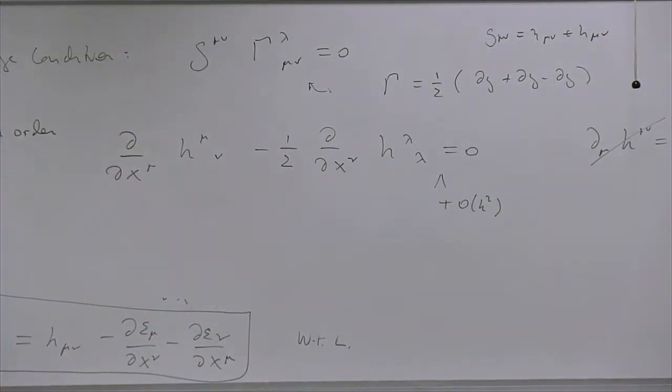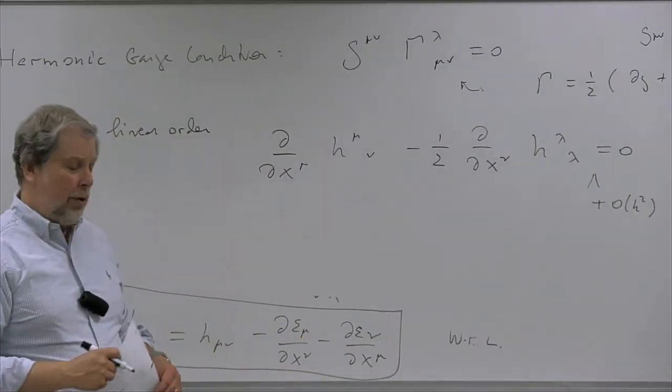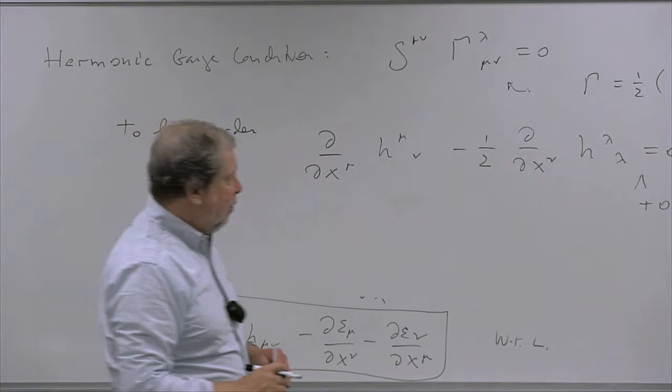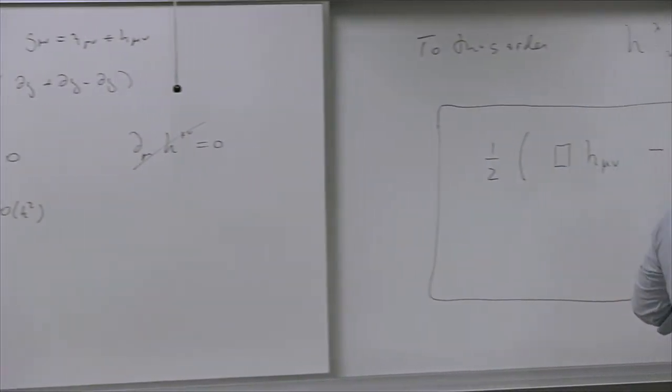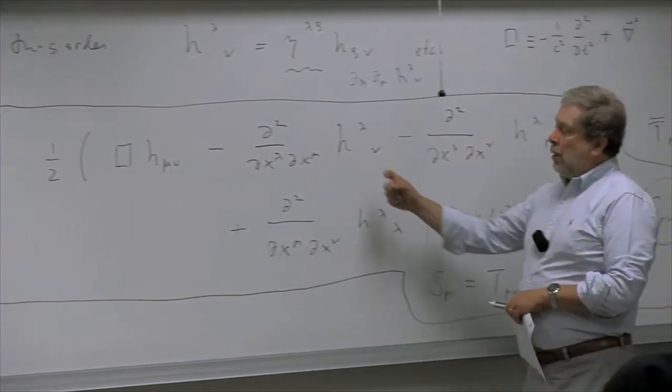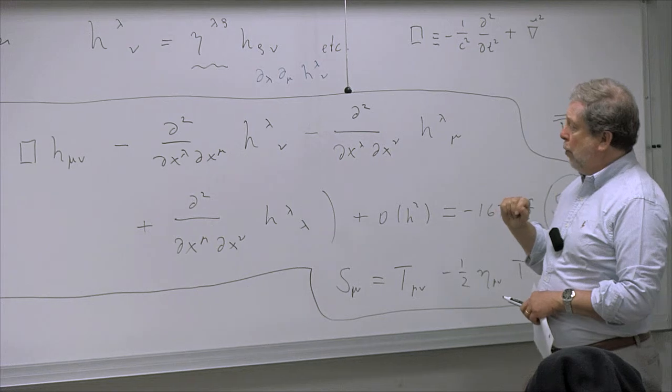And so you wonder, why did anybody come up with something like this, and why not choose a different type of gauge condition? Well, there is a very simple reason for that, and that is that this condition makes precisely these 3 terms go to 0. I leave that to you as an exercise to show that.